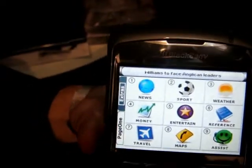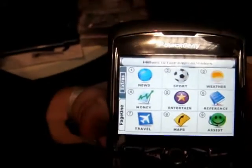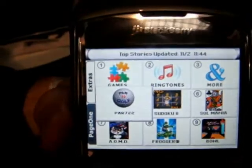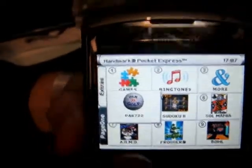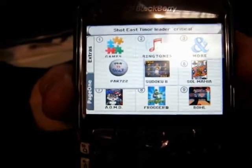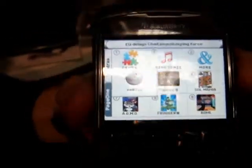If you're looking for other premium content from some of our great partners, you can dial into the extras page. You can download games like Frogger from Konami and Dplay, maybe a golf game, or Sudoku 2 from Real Dice. You can download those great games — they'll stream over the air and you can play them right from your device as well.